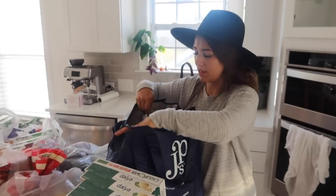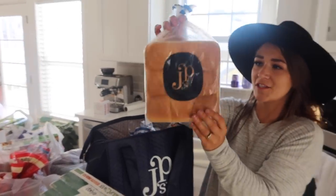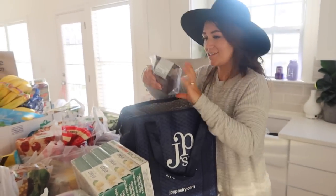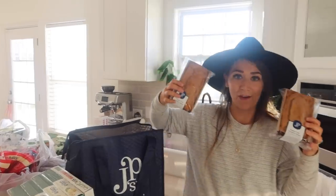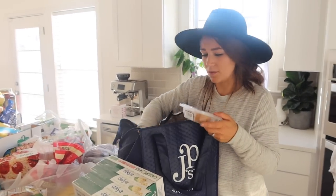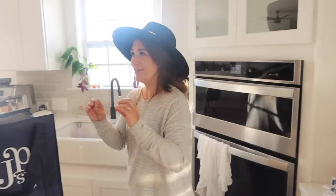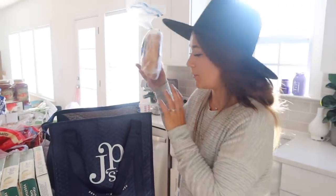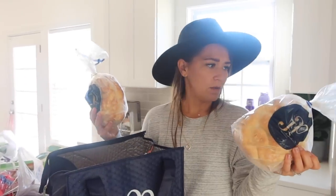JP's Bakery is amazing. We got a few things: some gluten-free Hawaiian rolls which will be perfect for tomorrow with our chili, some gluten-free pumpkin bread — everything they make tastes incredible, you would literally never know it was gluten-free. Some pumpkin cheesecake bite-sized ones; John bought a pumpkin cheesecake from there a few weeks ago and it was so good. Then we got our challah bread for Shabbat — Sabbath dinner that we do every Friday night. We'll probably use the extra challah for chili tomorrow at our Bible study too.